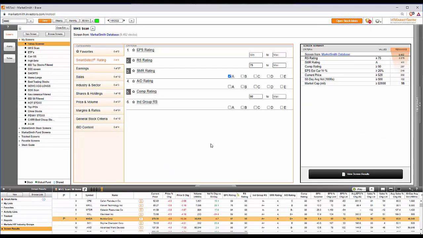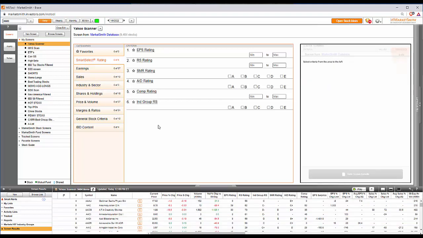Okay, so there are a whole bunch of filters that you can program in to MarketSmith to find the best stocks, and I'm going to give you a few tips here on how I usually do that. So I start over here with a Smart Select rating. You'll find a number of the proprietary ratings that you can only find in Investors Business Daily. You can only find them in the MarketSmith software. And I'm going to show you a few here that I use on nearly every one of my screens. I'm going to start with relative strength rating, and I'm going to put in a minimum here. Well, let's start at 75. Okay, 75 on a scale of 1 to 99.